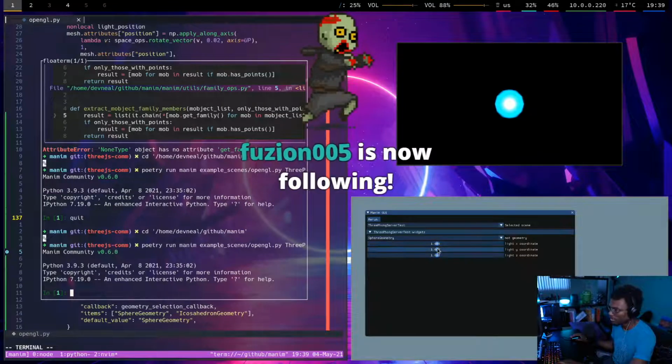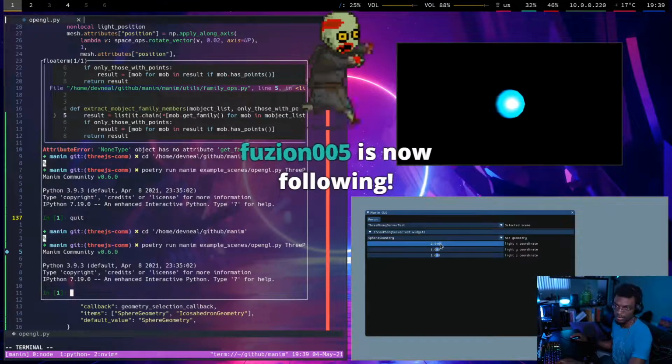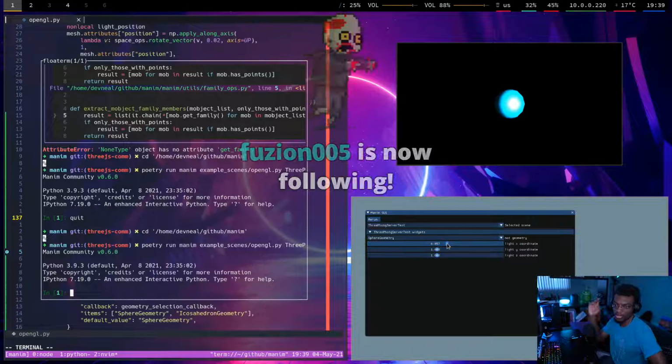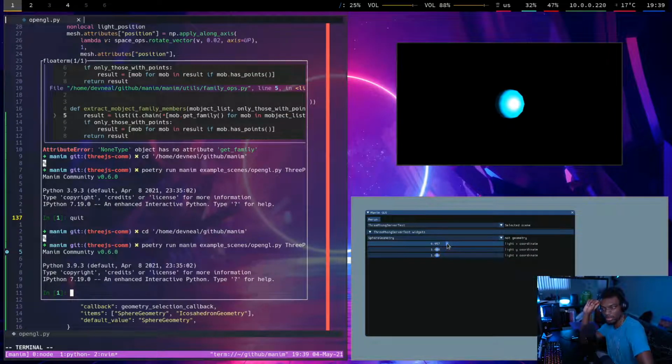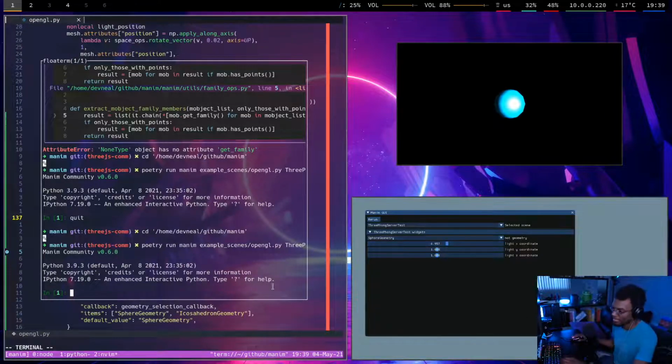Fusion 05, thanks so much. You have other dank Vim color schemes. Could use the variety, just saying. Also, transparency actually makes it harder to read. Okay. I'll take that into account.